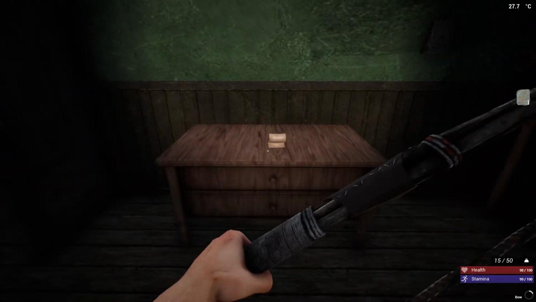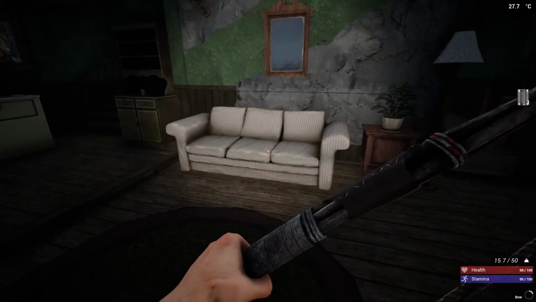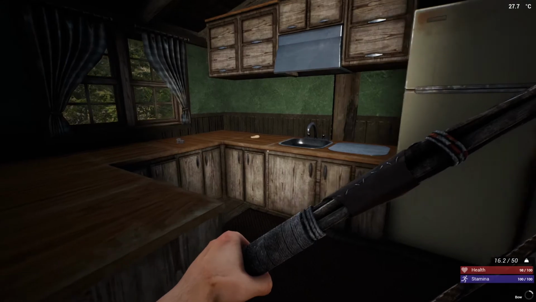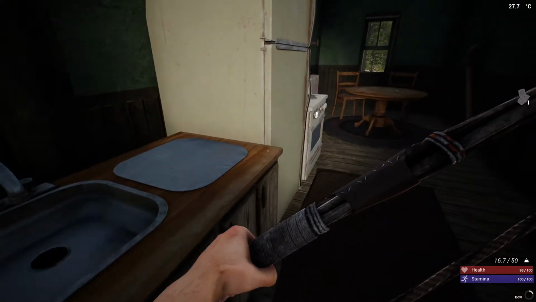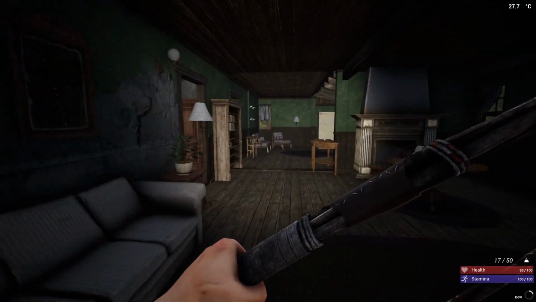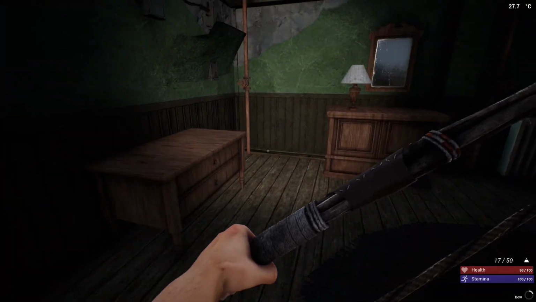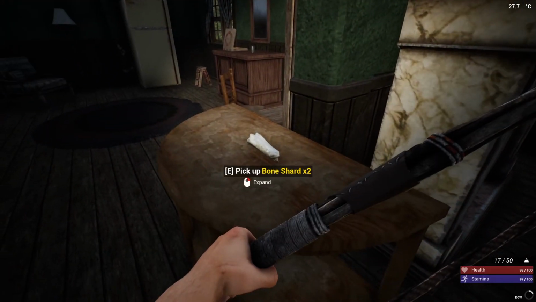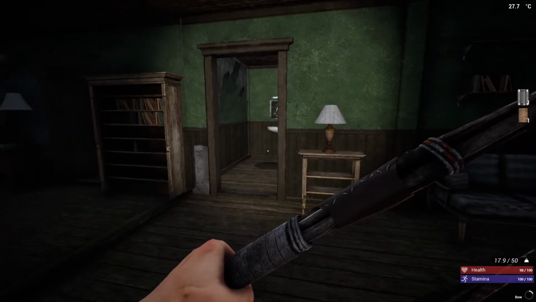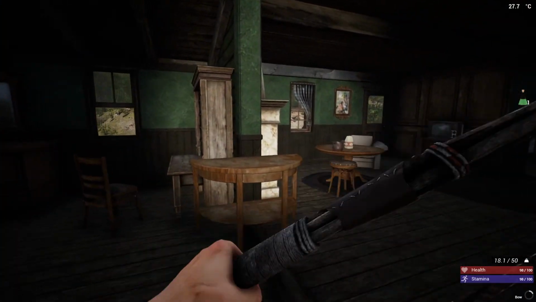Copper. Medicated bandages. Quite nice. Keep picking up the empty cans. Iron fragments. Potato sprouts. And nothing on here. Checked here. Bone shards. Definitely grab oil cans. We will need those. More biofuel. Very nice.